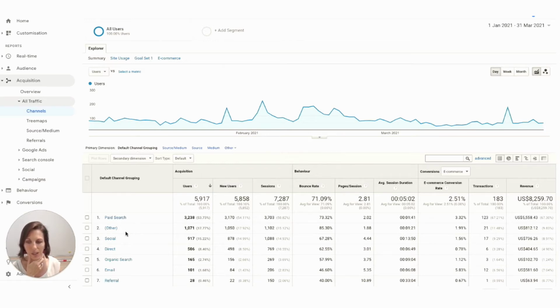Now, let me tell you a little bit about other and referrals. Other is very often something that Google Analytics couldn't evaluate where it comes from. Again, it's clickable. You can explore where this is from. Like for this particular example, the majority of that other is Facebook. So most of the time when you have other and it's a large number, it's going to be a misqualified paid traffic source. That's essentially your main traffic source. Now also referral, some of you will be like, oh, referral, but I don't have any affiliate set up.